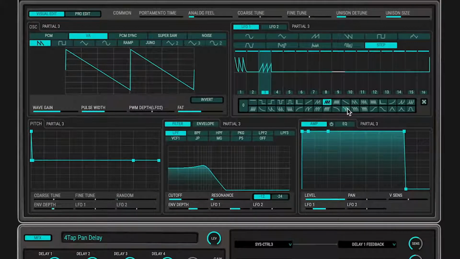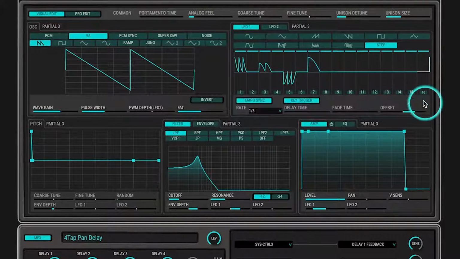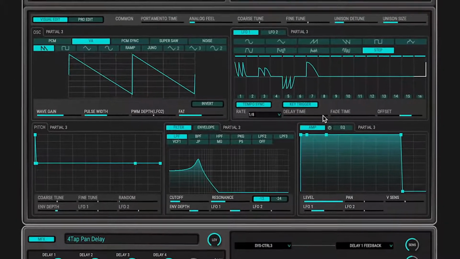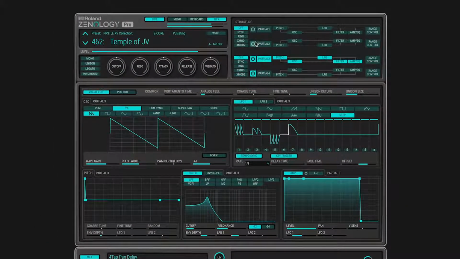Now let's put some different shapes for every step. And add some resonance so we can really hear that modulation. So you can get some very interesting movement going on.